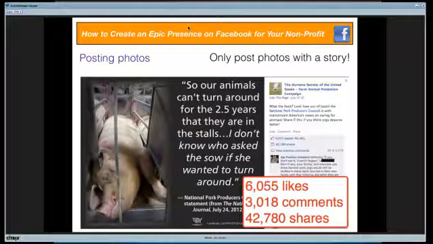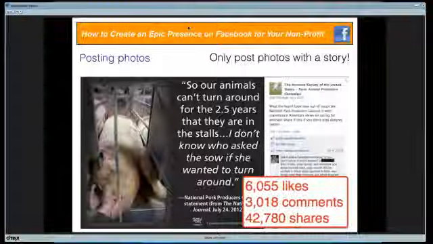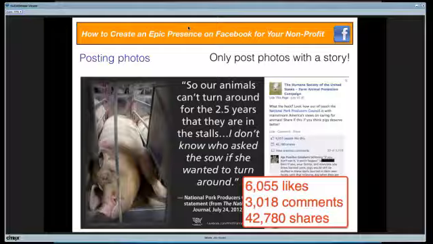This is a great example from the Humane Society of the United States, where they found this picture. They found this quote, first of all, from the pork producers industry. Nothing against pork, by the way, but they found this quote, which is not really that great if you're a Humane Society supporter. And they said, "This is not great." It got them outraged, got them angry. They put that together with a picture of this pig who's obviously not in a comfortable position in this little cage, and this was one of their most viral updates for about a 3 to 6 month period. So this is a really great case study here. And even in the text, you can see they say, "What the heck? Like, what? Ah, I'm mad."